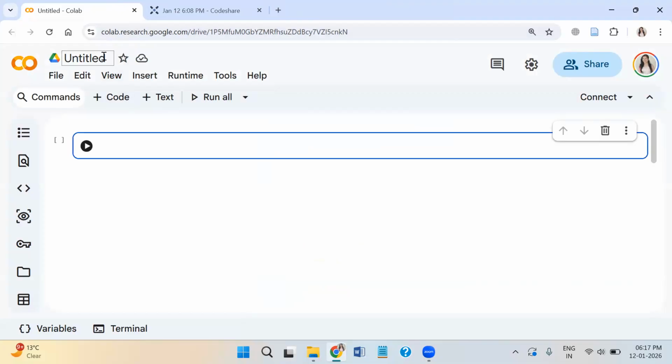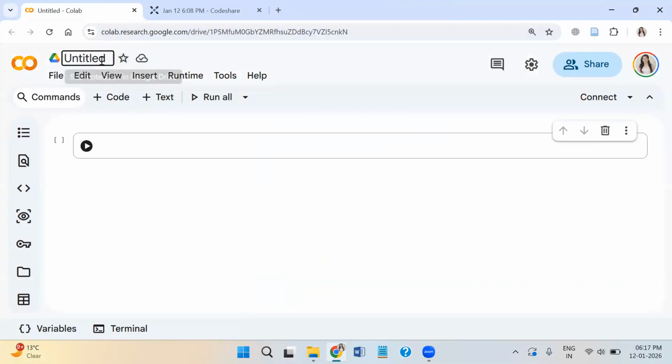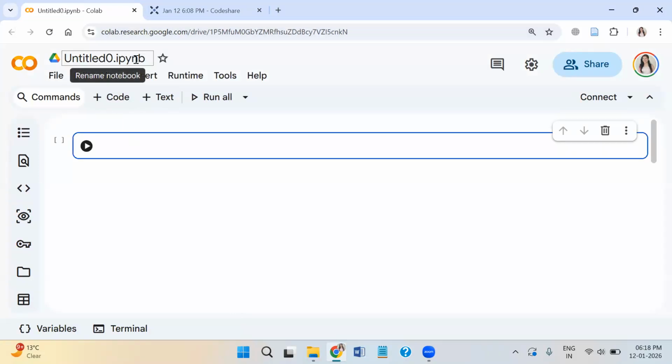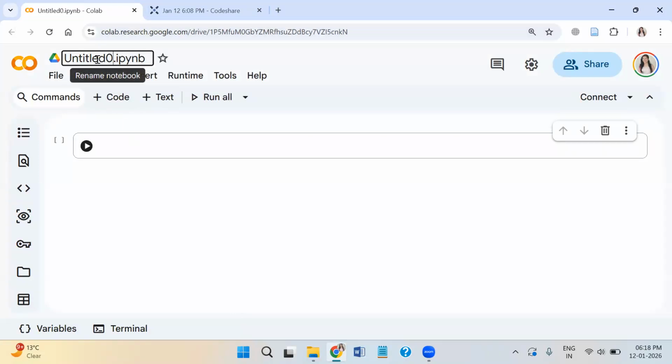And the very first thing you need to do here is just rename this window. You may have something like this on your screen right now, untitled 0.ipynb. So you just have to rename this portion with any required project name. Like we can write here day 3 of workshop, or whatever name you want to give to your file, you can do that accordingly.